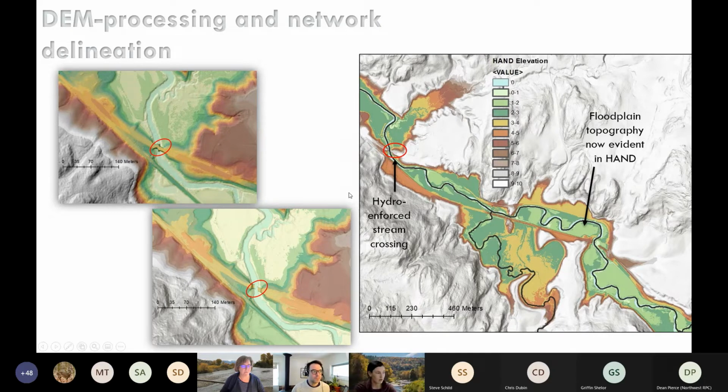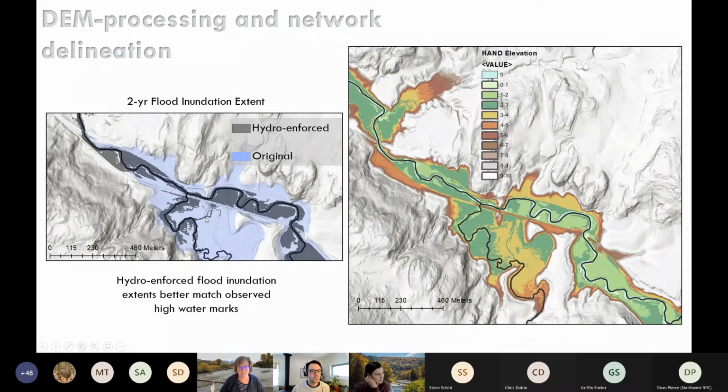And this is obviously pushed out to the floodplain map, and so I'm showing an example of that here. So this is the 2-year flood inundation extent. The purple is the original, without hydro-enforcing the stream crossing in particular. And this gray is when we hydro-enforce it and rerun the model. And obviously, these are very different layers, and this is a particularly extreme example, especially in these low gradient settings, but these definitely exist. And I just want to note that you might be asking which one's correct. The gray is much closer to our modeled inundation extents through the traditional approaches, as well as observed and documented high water marks after flood events.